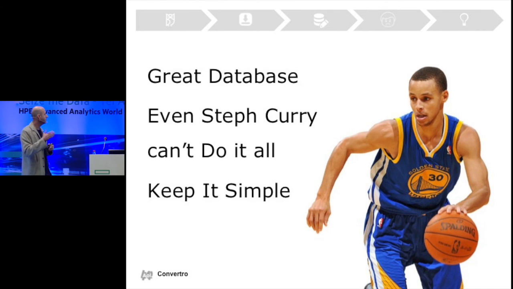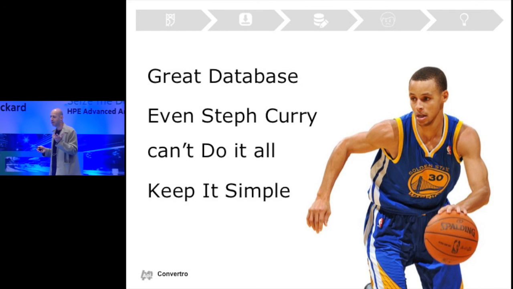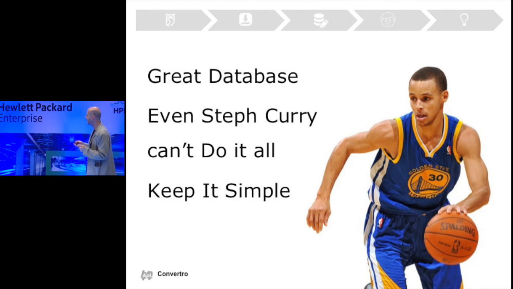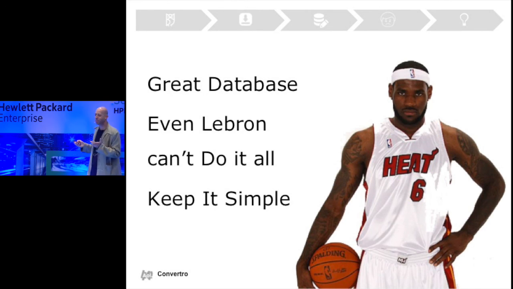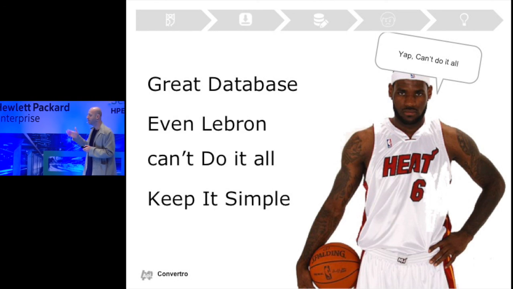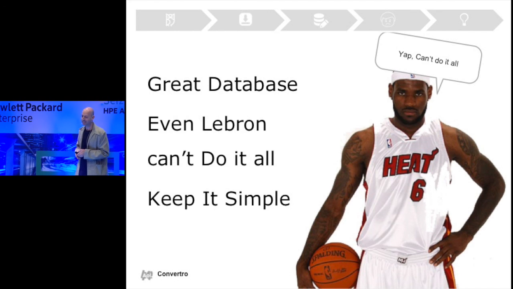So lastly, we are having a lot of fun with Vertica. When I wrote this presentation, I said that even Steph Curry can do it all, but Steph Curry is not human, so he can do everything. So I just changed it to even LeBron can do it all. So use it like you would use a Lamborghini. Use it as you're supposed to, and that's it.